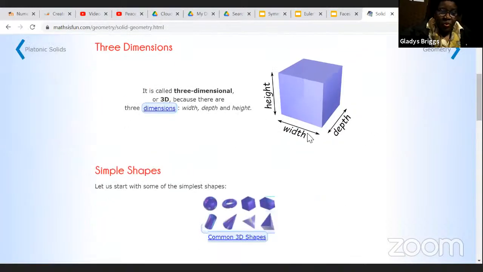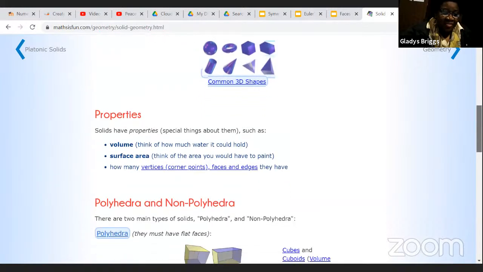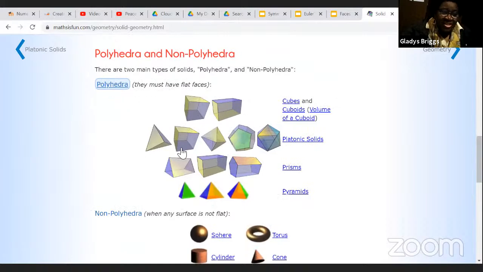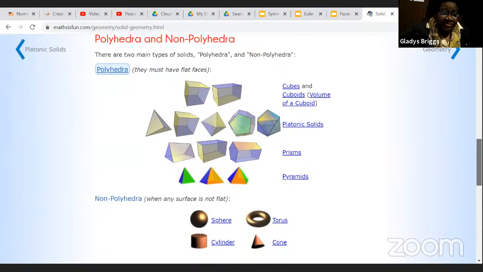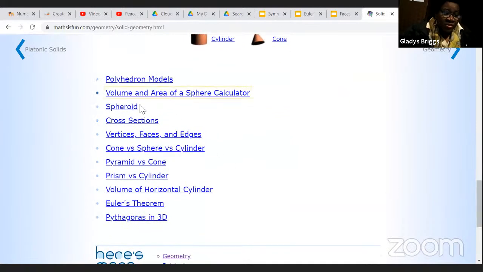3-dimensional shapes. I told you it's got length, width, and height. Yeah. So you can have all the different shapes: sphere, cone, cuboid, cube, cylinder, and all the rest of them. And this is going in depth now. Polyhedra, I haven't taught you about polyhedra. There's lots to do with those ones as well. So I've taught you about vertices, faces, and edges. Yeah, so you know about them.